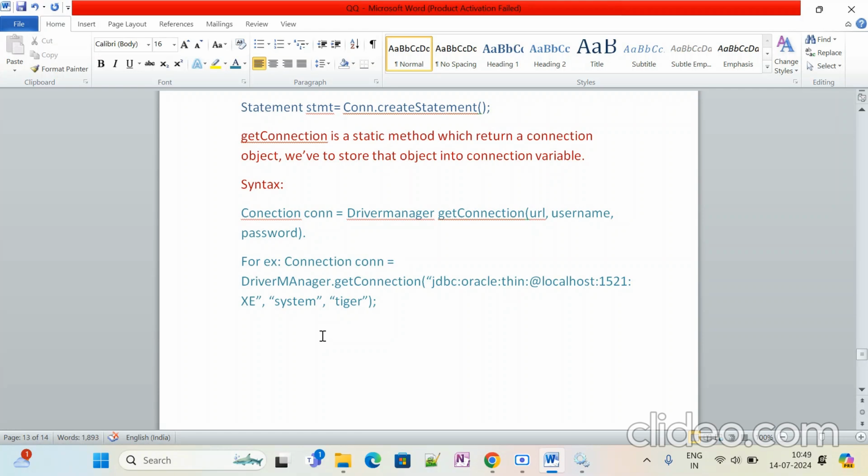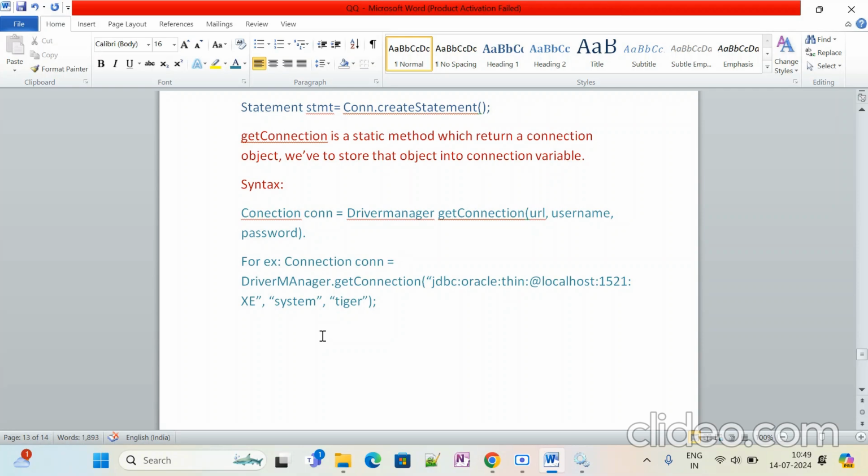Now we have to conclude creating the statement: how we have to call this create statement method, an instance method of the connection object, so that it will create the statement object. On the right side, we write con.createStatement, and on the left side we write Statement, and the object is stmt.